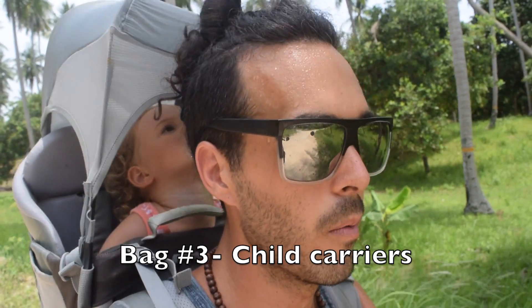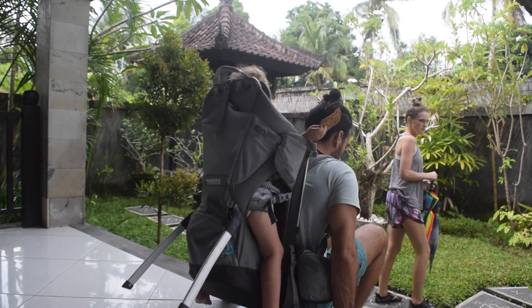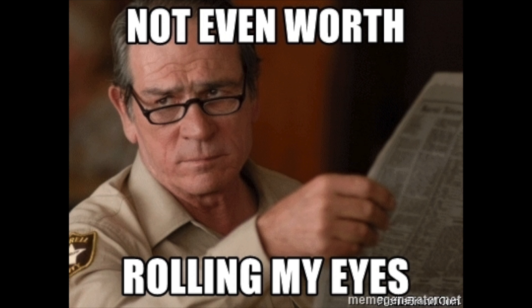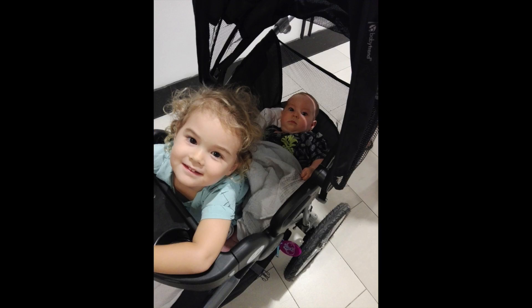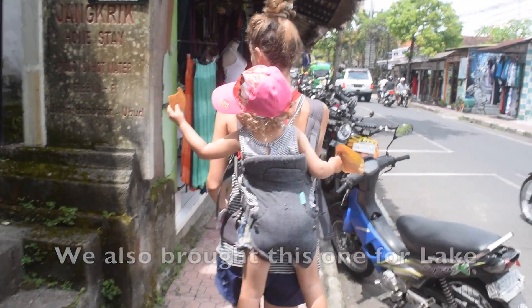For the hiking bag, you've seen it — we use it in Bali a lot. Sean really loves it and it's cool when you're going through markets and stuff. We brought it because there was a whole debate about whether or not we wanted a double stroller or a single stroller — we had the backpack for George. To be honest, I wish we didn't bring it because George is always wanting to go on the stroller. But I think Sean will say he's happy we had it, even if we use it like once this year.